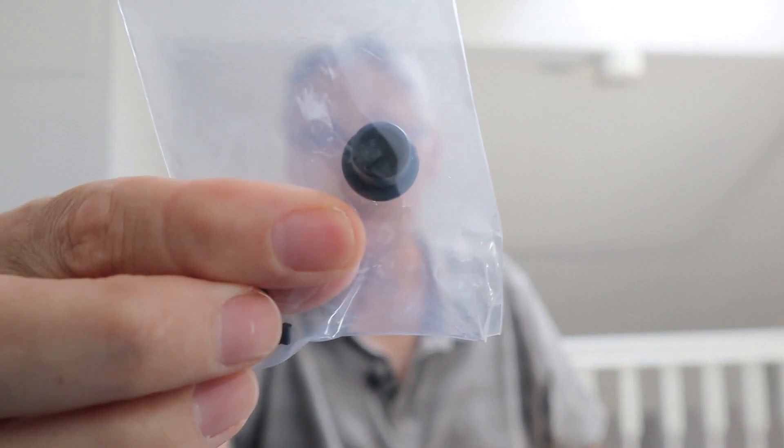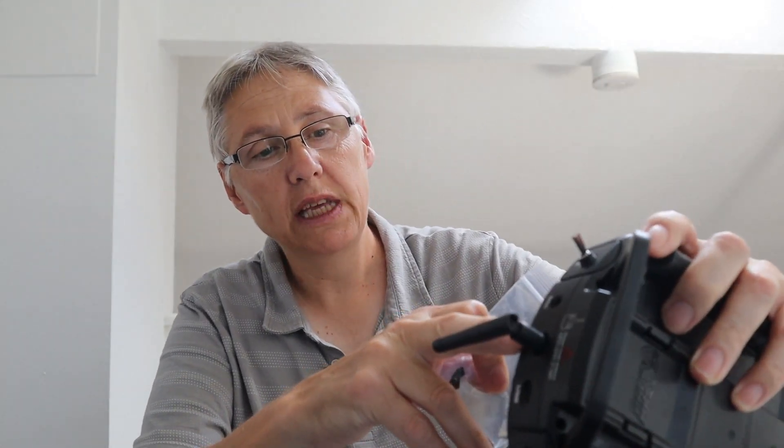With the TX-12 you also get a stopper — I'm going to show you that. That just goes on top of where the antenna comes out when you unscrew your antenna. Just make sure that before you power up your radio, you put the antenna onto your TX-12. It also comes with a USB-C cable so that you can charge it and plug it into your computer. We still do have a module bay at the back, so we could put a Crossfire module or any other module in the back of the radio, which is quite nice because a lot of people might want to put a multi-protocol module in there. So you do have the option.